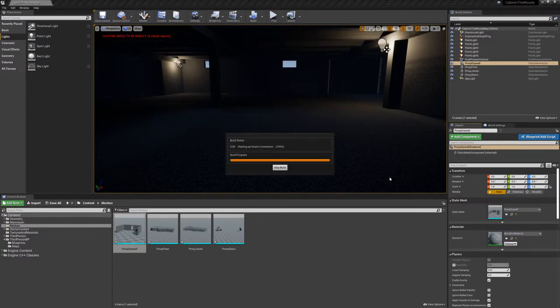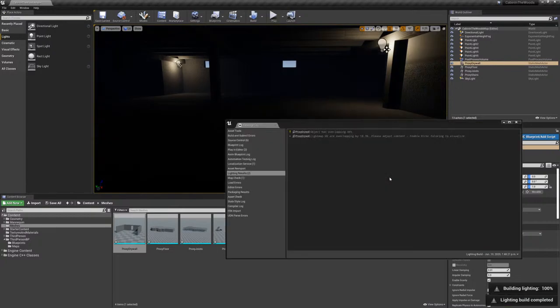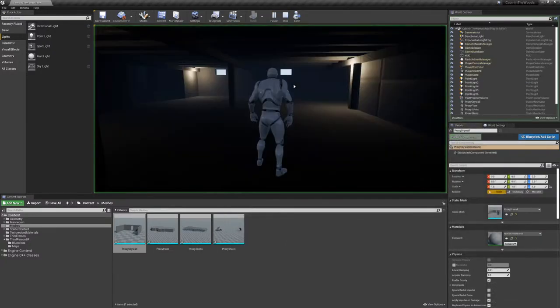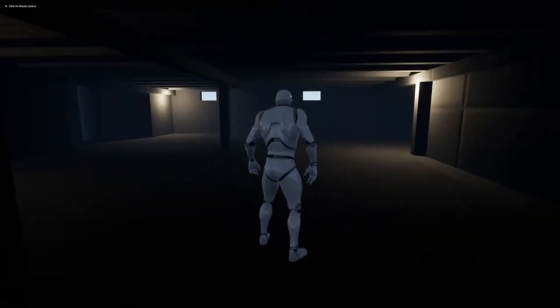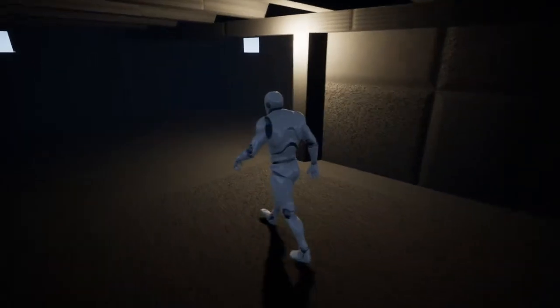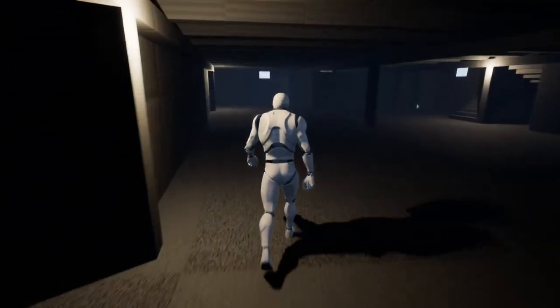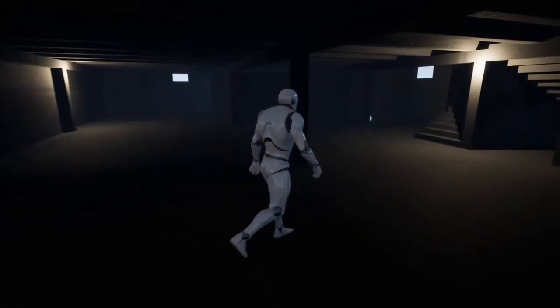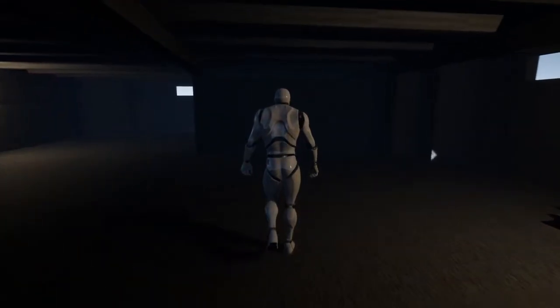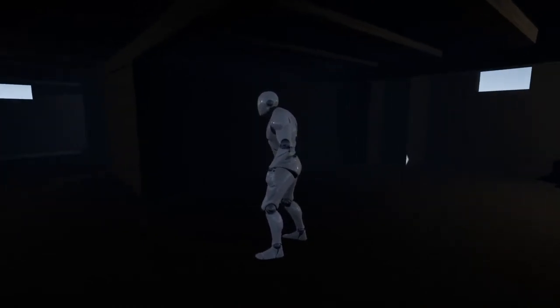I'll do another bake of the lighting and have another tour around. I'm going to have to move one of the lights or add another light. The drywall is going to be an issue. Oh, I was going to add drywall to this room too. I've got another drywall to add. Oh, and I'm still getting light bleed, because they go up to the joist, but not all the way up. So I'm going to have to find a solution to that.